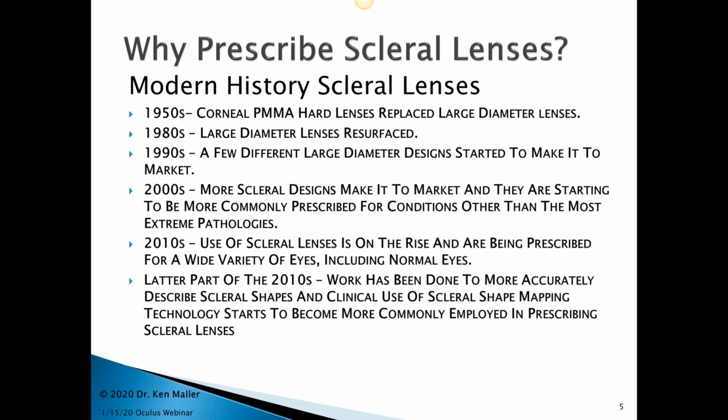Now, coming down toward the latter part of the 2010s, and certainly here in 2020, a lot more work was done to qualify and quantify the scleral shape. Because these lenses land on the sclera, it would be nice to know what's actually going on out there. So we started to see more technologies come along to map the sclera. As those technologies became more commonplace, some of the designs offered by the laboratories started to employ this information, and practitioners started to prescribe scleral lenses based on scleral shape mapping.